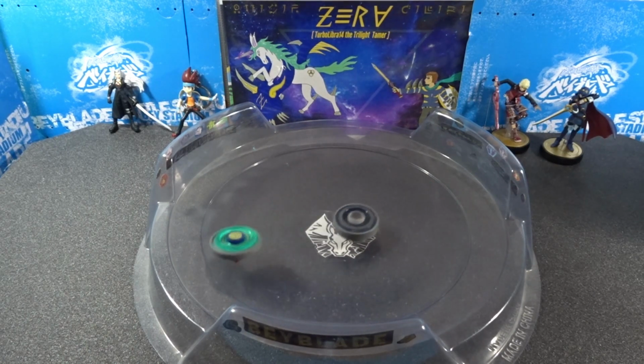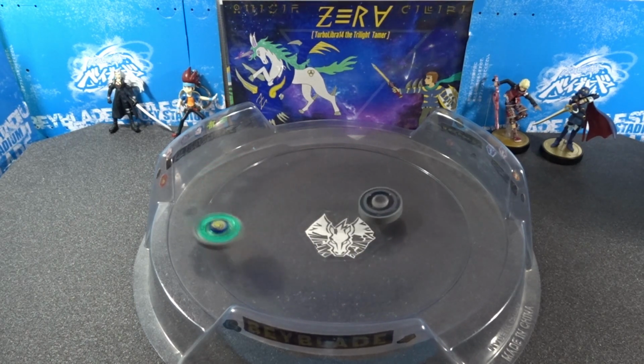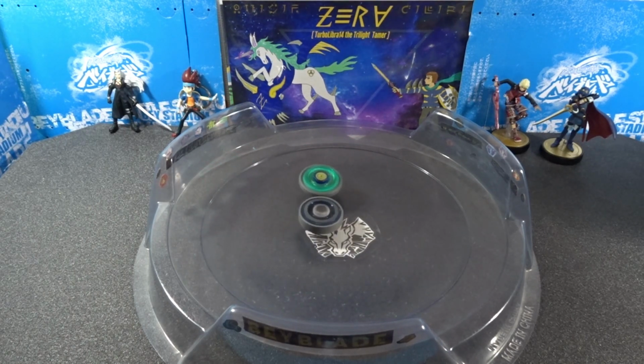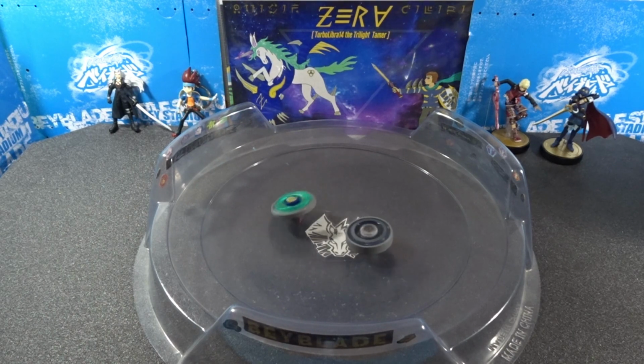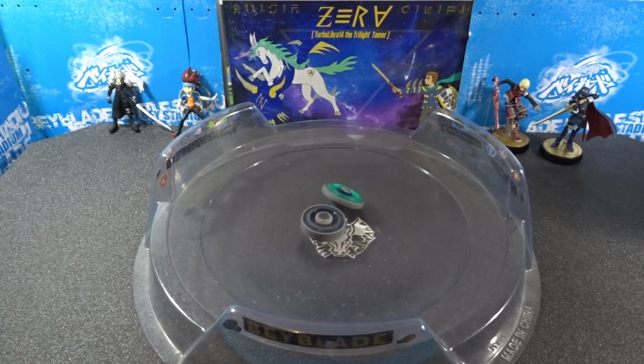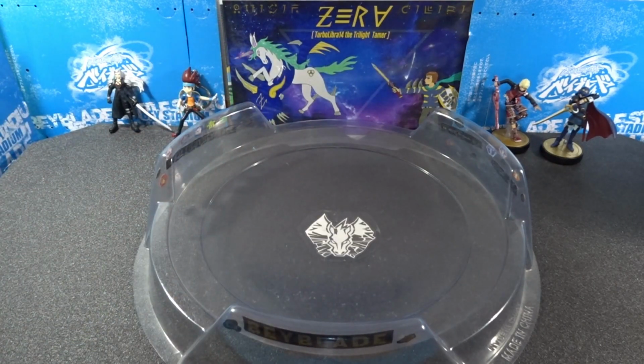Hard hit. Come on, Masamune. Come on, the katana. Come on. Oh, there we go. Boom, right over there. CS doesn't do anything. It's WD for the win. Do you know why? Because this bay can never stop spinning. It's an unbeatable bay. Round two.